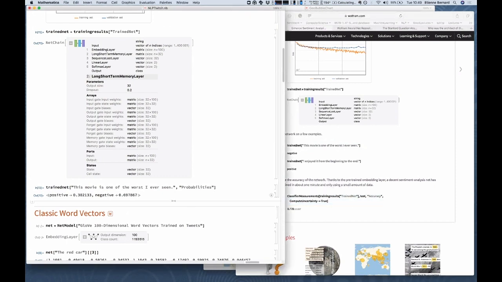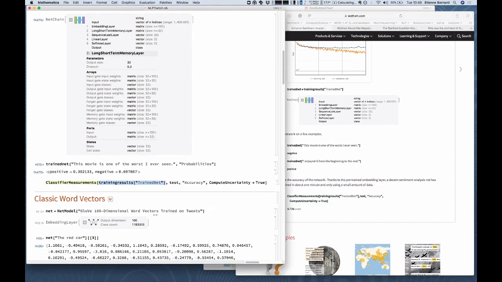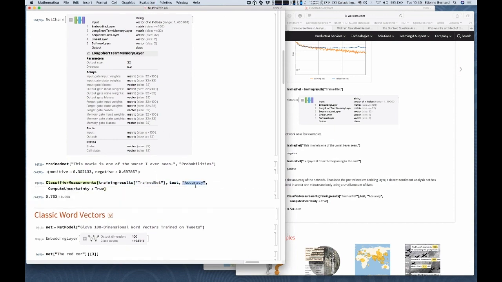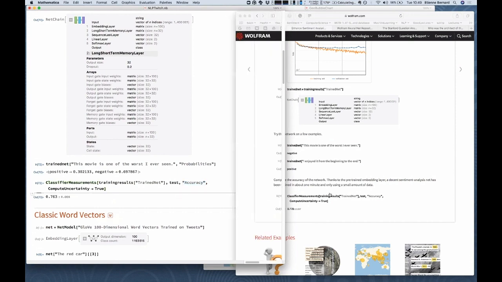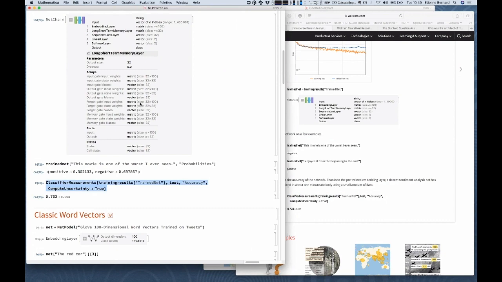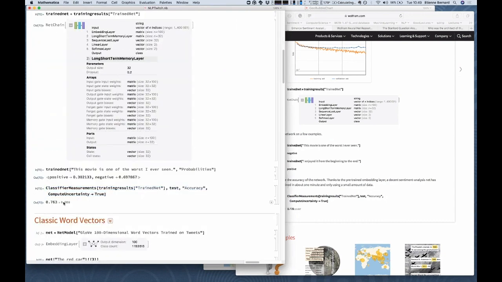And they do the classifier measurements. That's basically going to take test sets, so data that has not been used to train, compute the accuracy, and give it. We're actually not that far from the previous one, which is surprising because we stopped rather early. Also a nice feature is computing the uncertainty, which gives an around object. Because a test set is a finite size, you always have a small statistical error on your accuracy. I think it's good to see that if you were using a bigger test set, maybe it would have been 77 or something like that. All right.